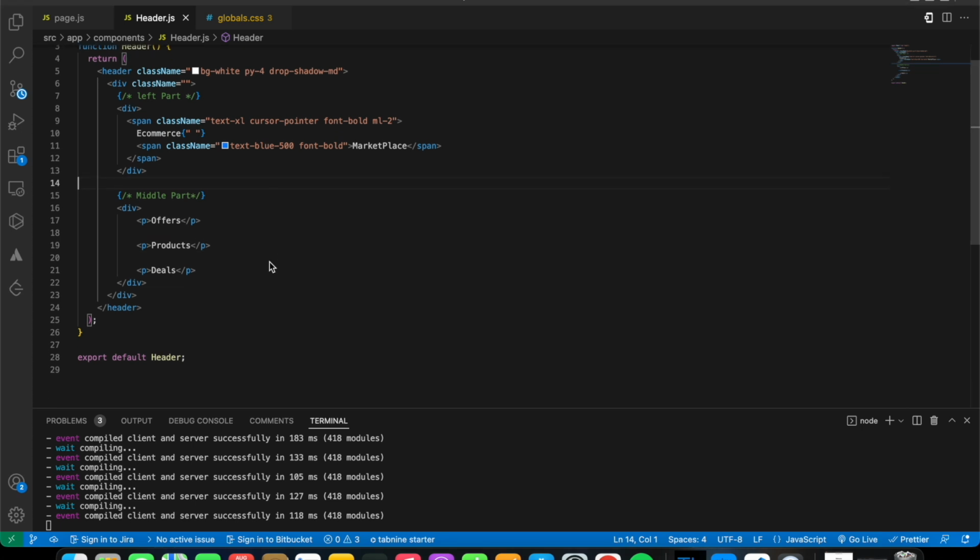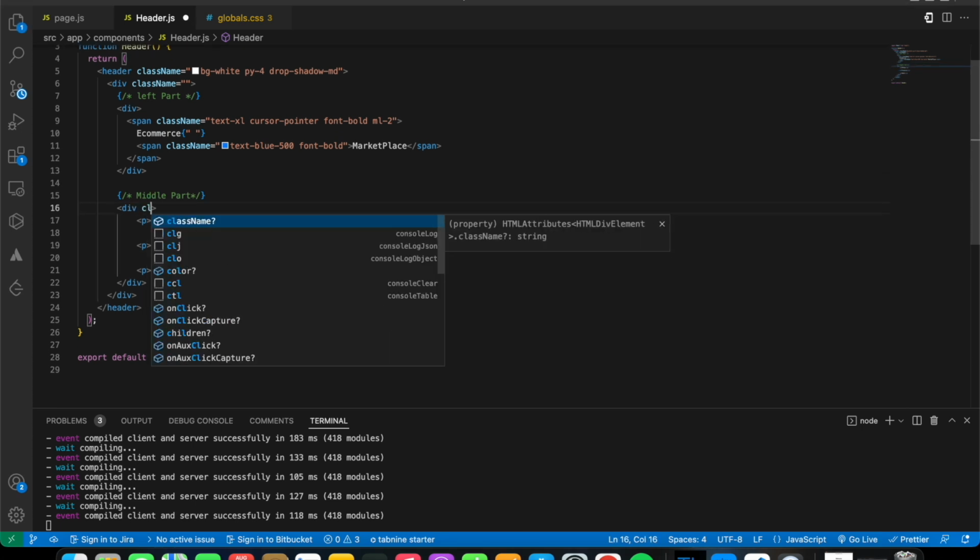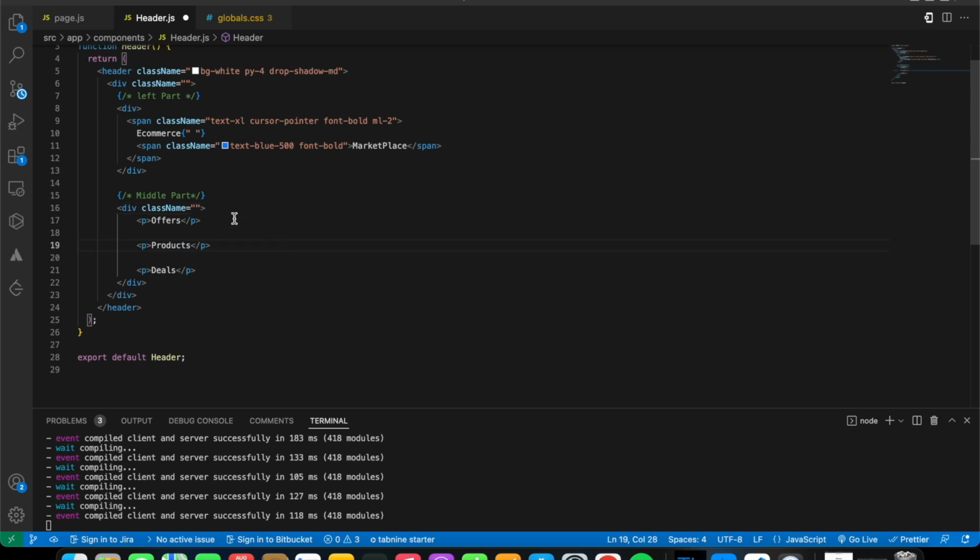So now we're going to give the style for the outermost div. So I'm going to say class name. So firstly, we're going to make this look responsive as well, as much as possible. Alright, so the styles, whatever we give inside of the Tailwind, firstly that gets applied to the mobile screen, and after that we have different kinds of breakpoints, starting from the small screen, the medium screen, the large screen, and the extra large screen. So over here, for this middle part, I want it to be hidden on the mobile screen. So for that reason, I'm going to write hidden. Okay, so this by default gets applied to the small screen, that is the mobile screens.